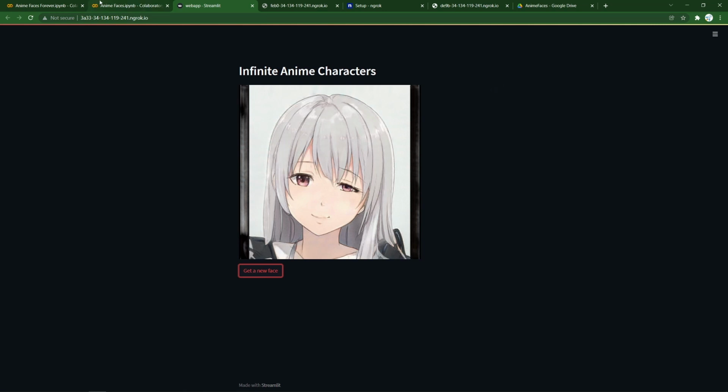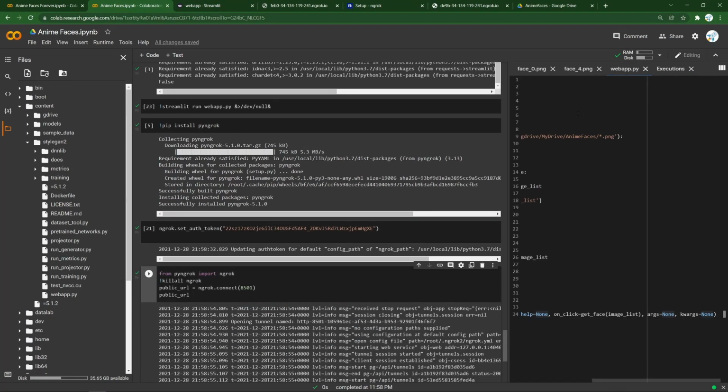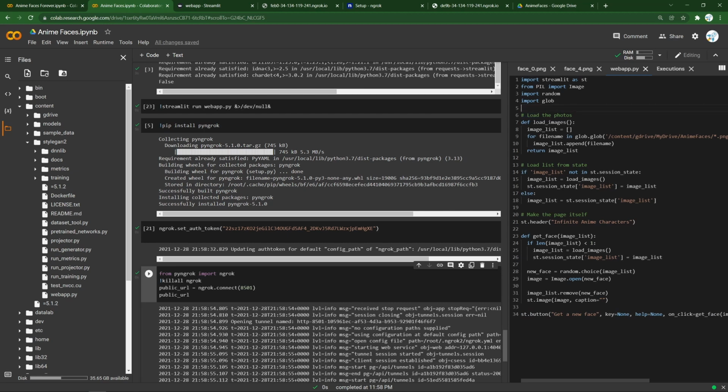Any tweaking we want to do? So in the web app, I removed the exclamation point from the start. I think we could have captions, right?